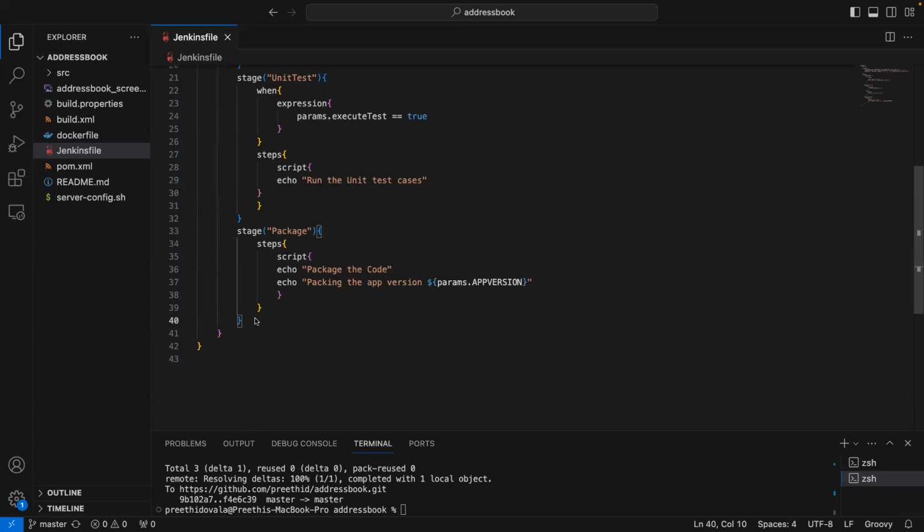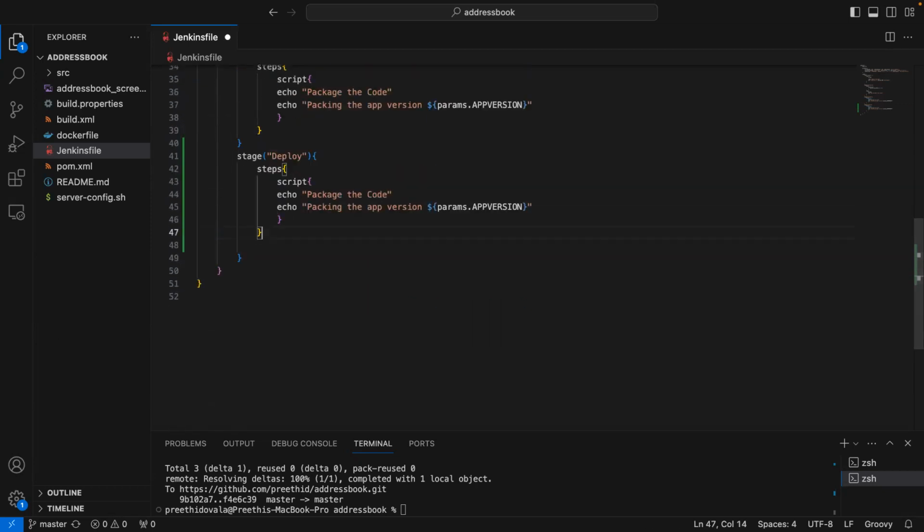So this is the stage, and I'm going to define one more stage here. Let's say after packaging, we have a deploy stage, right? Of course, we did not learn how to do that, but there might be a stage. Let's suppose on this stage, I need an approval, a manual approval. How can you do that?